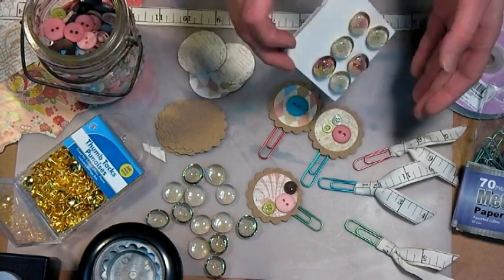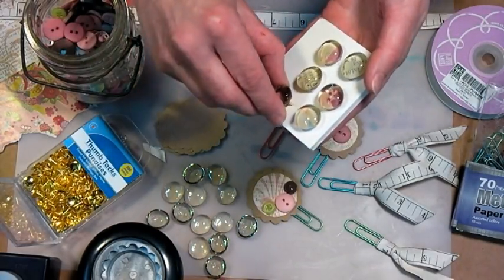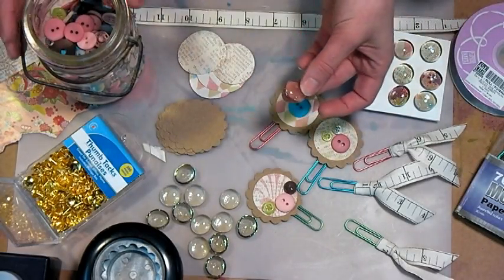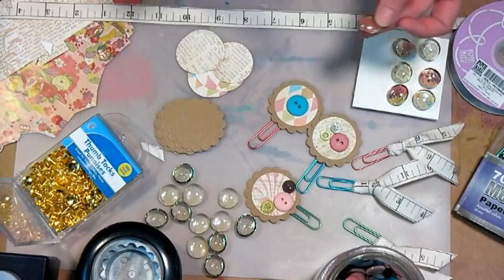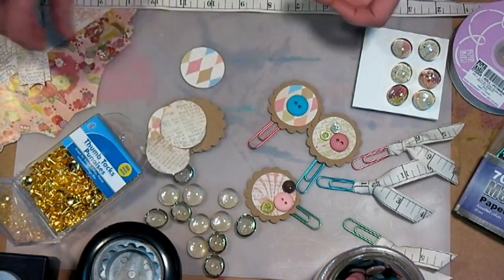Okay, so the first thing we're going to do is make these lovely little push pins, and they only take a couple minutes to make. So the first thing you want to do is get a flat back marble, and do you remember how I asked you to save all your paper scraps the other day when we were covering the box? Well, I hope you did, because that's what we're going to use.